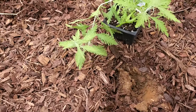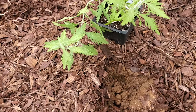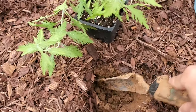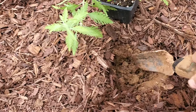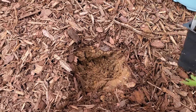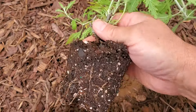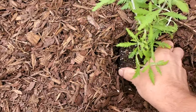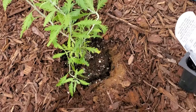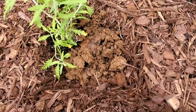Digging a hole for these is pretty simple. You don't really need to go very deep. We don't want to bury the top of the crown of the plant below the mulch — we want that actually up above the mulch so it is nice and well-drained. Punch around the sides of the hole so there are some areas for the roots to grip. This plant has a pretty good little root system, not too extensive, and not really pot bound either. Put it gently in the ground, keeping it mostly level with the top of the mulch, pat it in just a hair, and then backfill with what you had in there before.